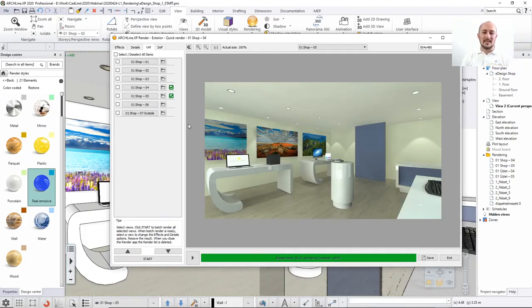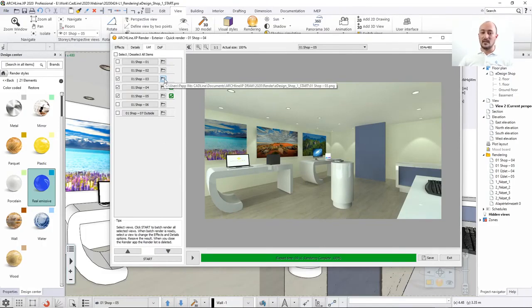So I don't have to stay there waiting for the render to be finished and then switch to another one and render. So what I do, I just switch a view, set up the settings, terminate rendering, switch to another view, set up the rendering settings, terminate, and then come back to the list and enable that, okay, let's just do this, add this and this, and start rendering. Instead of this one, you should initiate the render list with this button. So this will actually go and render and save all the images. If you'd like to change where those images are saved, you can change it here.